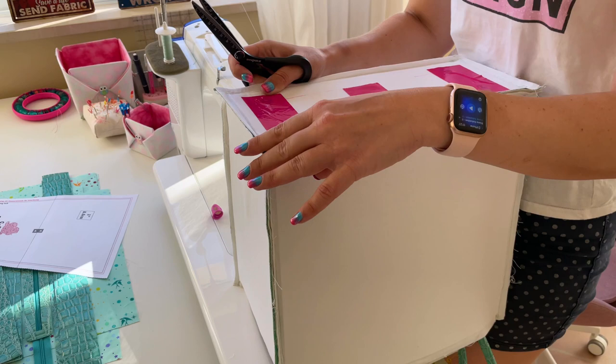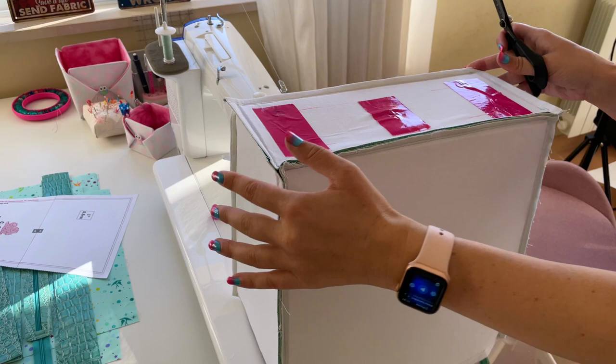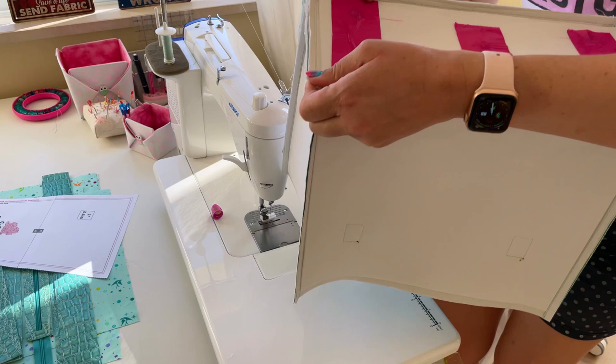Let me see if you can see what I'm doing. Yeah, it looks like you can, actually. Let's do this then: we just trim a suitable amount on all corners. This doesn't have to be exact or anything. Just make sure you leave a little seam allowance. Not too much.